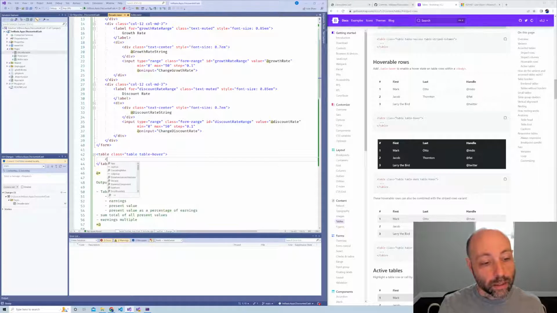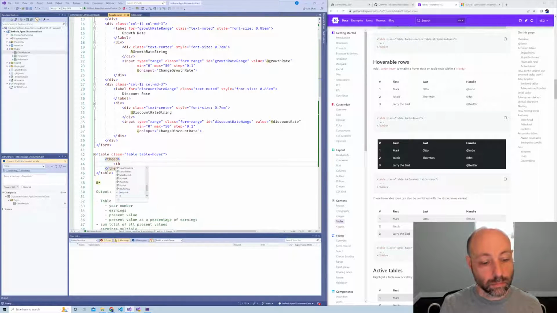Okay, and so we're going to have a header row. How does that start? All right.